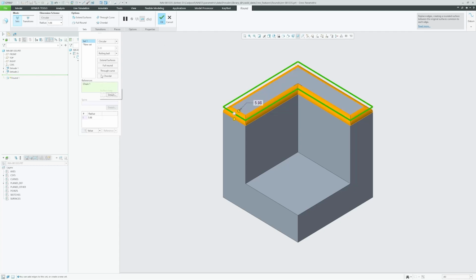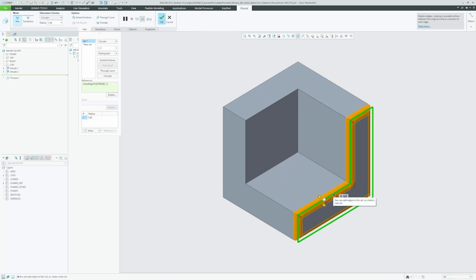And then the last option, if we undo that, is to move my mouse over the edge and right click and right click again, and you'll see it'll cycle through all the possible edges, and then it'll get to the point where it shows the intent. So the intention was to add all the edges to that second feature in the model. If I click that, it will then add all those edges. Or the same way, if I go over this edge and right click, it picks up the intent as all the outside edges, and it can also do that for that specific feature. So these are all the selection options for creating rounds inside Creo.